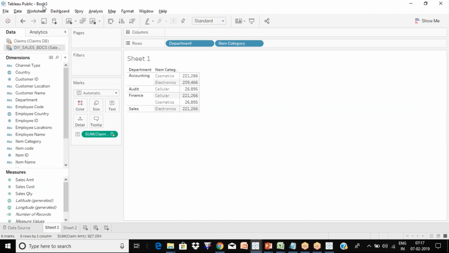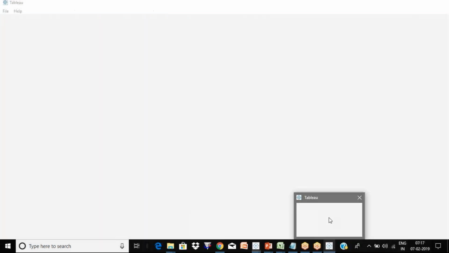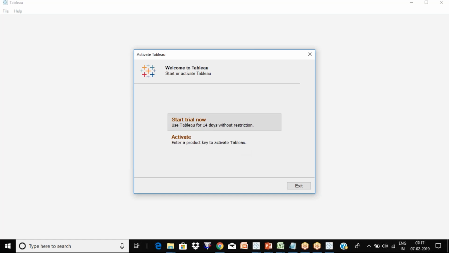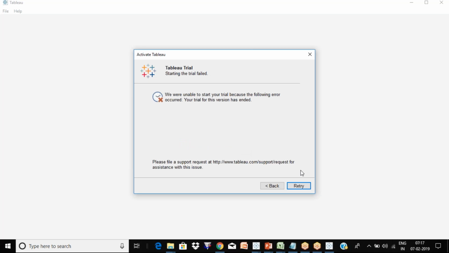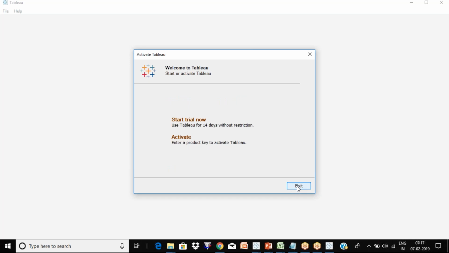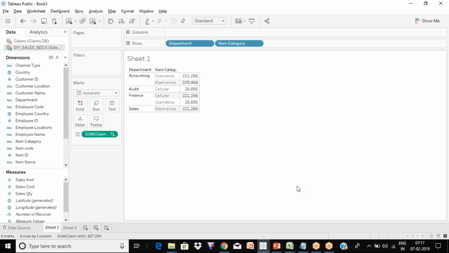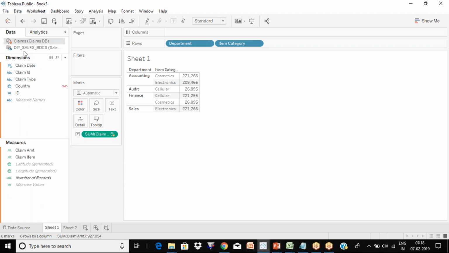I'm using Tableau Public only. Before doing the blend, everyone should import these two files: one is the Excel and the other is claims.db. You will find claims.db in the Google Drive link in the data folder.